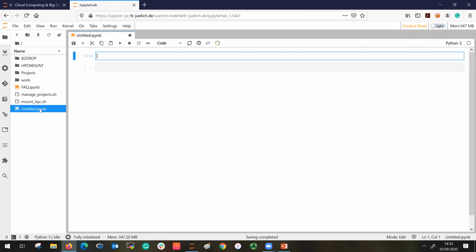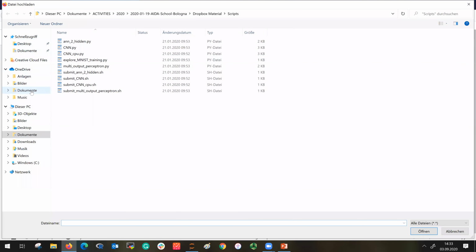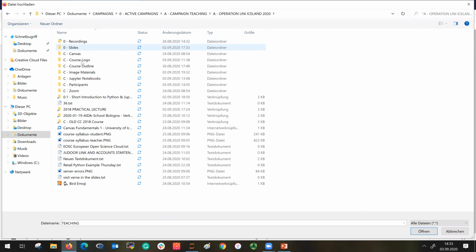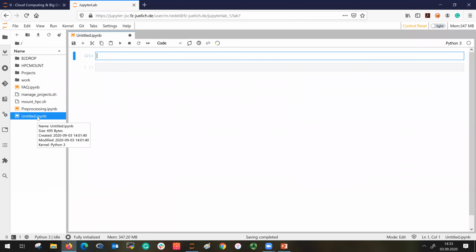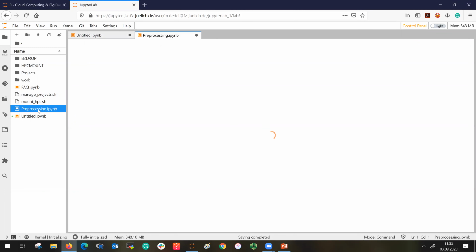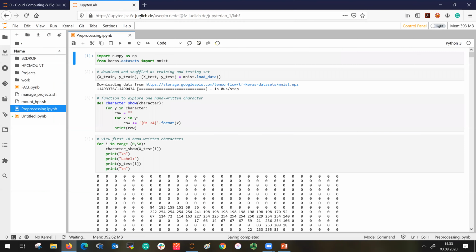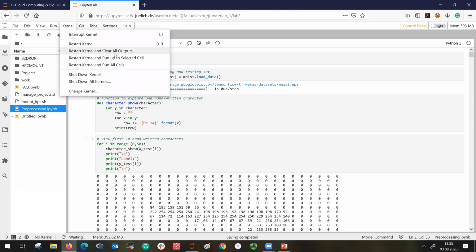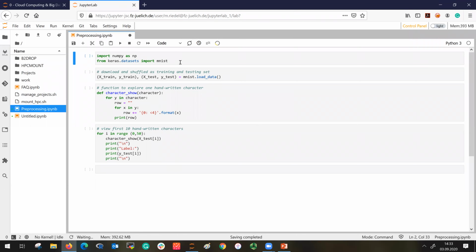Now, luckily, I have already prepared something. So let's load this up, which is basically on the desktop. The pre-processing here. And if you open it, we see already there's some code. Okay. So this was a little bit prepared before. As I told you, it has already some output. So what we want to do here is to clear all outputs, essentially, and to see what will be happening.